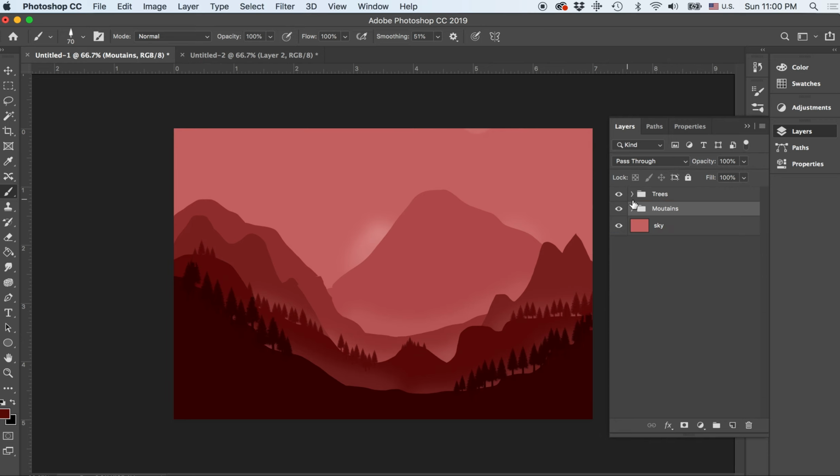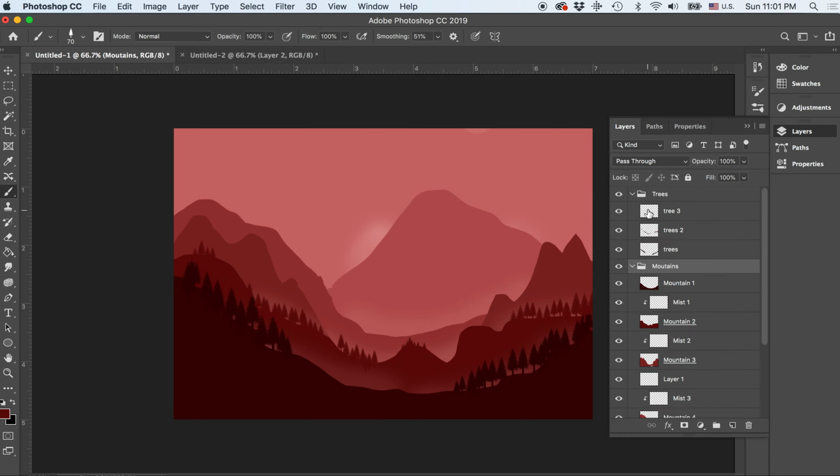Okay. So I'm going into my third layer right here. And let's say I don't want any trees on this layer right here. I can go into another color here and start populating certain areas.